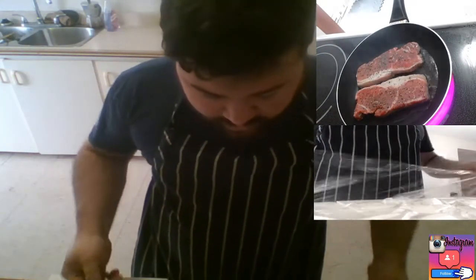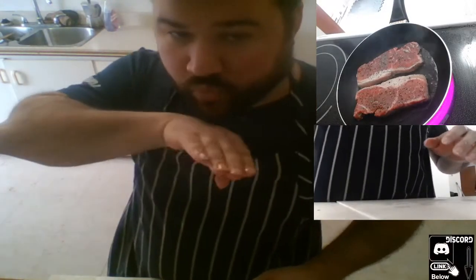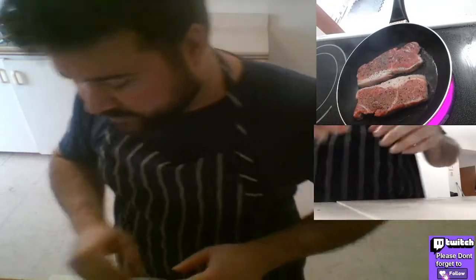So there are different schools of thought, by the way, on how to sear the steak. Classically, you flip it once and then you put it in the oven. Now there are certain chefs like Gordon Ramsay who will say you flip it multiple times to keep it even. I think he flips it like 3 times, whereas the classical way is flipping it one time. You guys can decide how you want to do it. I'm going to flip it a few times, back and forth.